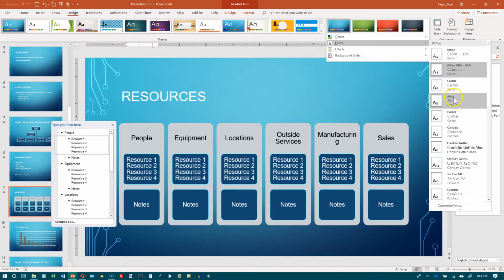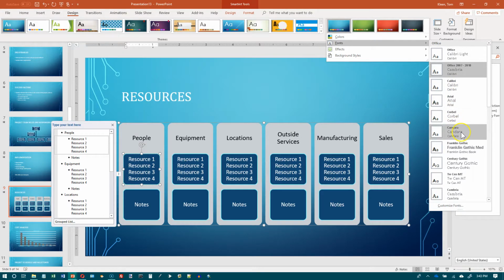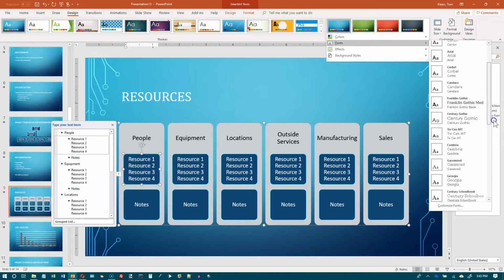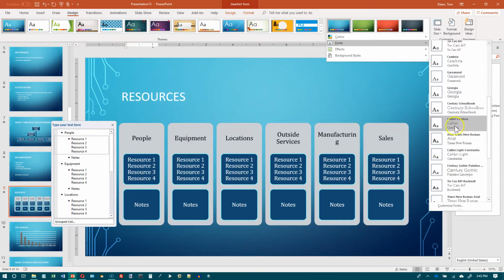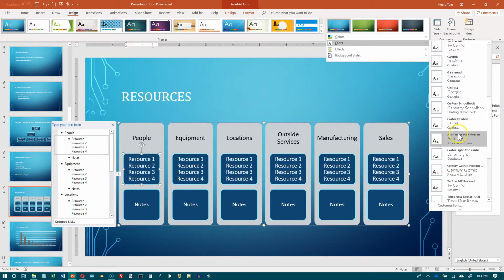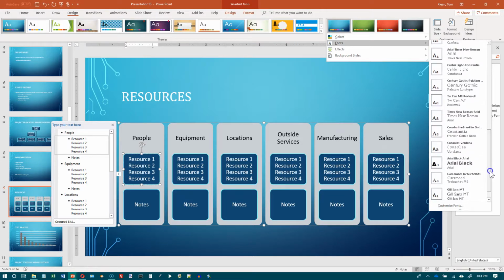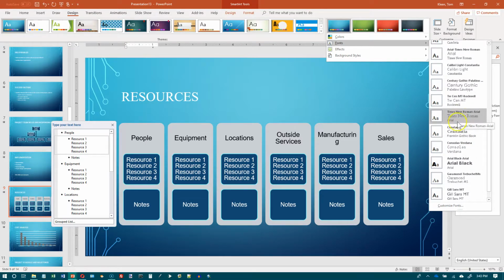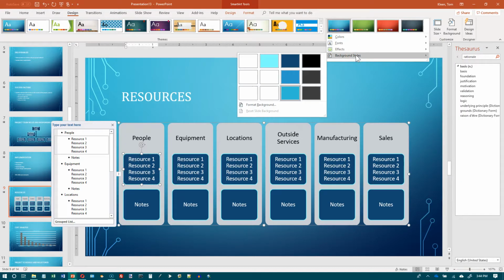Now, a bunch of these just use the same font for titles and for the body, and it kind of looks like all the way down here that's what we're getting, but we can scroll. Eventually we'll get to the point where we have hyphenated names because we've got two fonts, one for the headings and one for the body. Once we get to this point right here, I think most of the rest of them from here on down have one font for the headings and a different font for the body. The name of the font variant is a combination of the two font names. The first one is the title font, the second one is the body font.